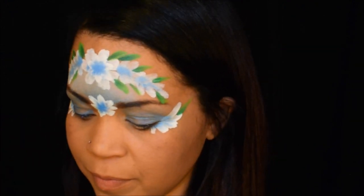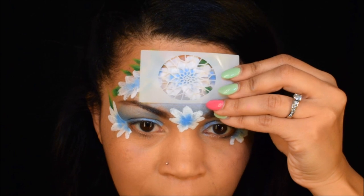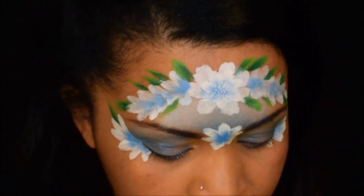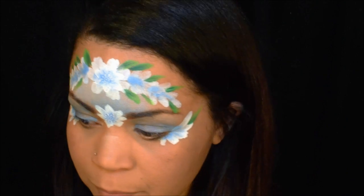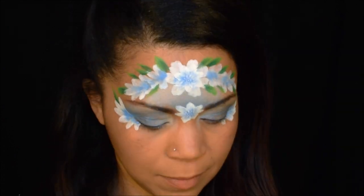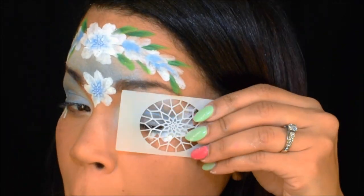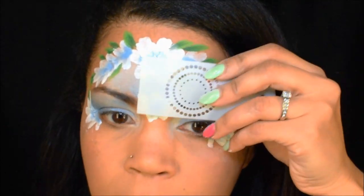Next I'm going to use my star blends and put that detail in the middle of the flowers using my stencils. Usually I would use my lollipop brushes but I had just washed them so they were still a little wet, so I grabbed my eyeshadow brushes instead. They work okay but they're not quite as vibrant and they have a little extra dust that comes off the stencil when you use eyeshadow brushes. As you can see it fell down on my nose, but easy enough I just got a sponge and wiped it away. Since I was using my eyeshadow brush already, I went ahead and used that star blends powder to soften the blend on the inner corners of my eyes.